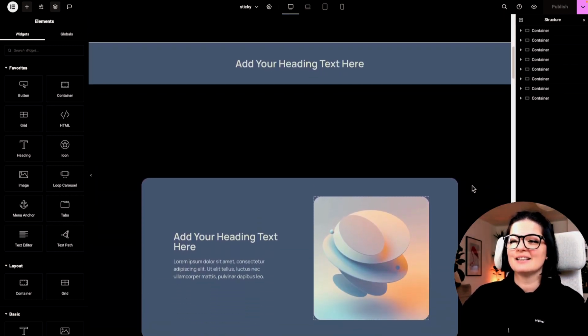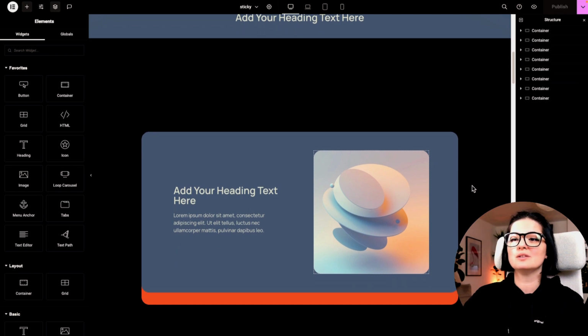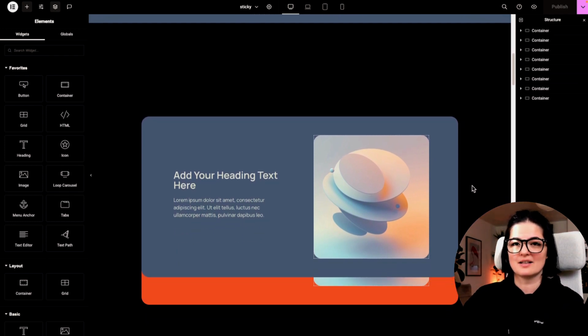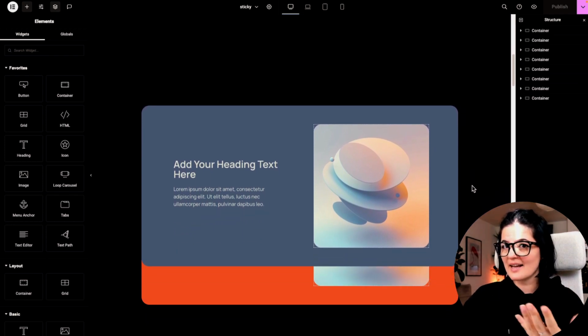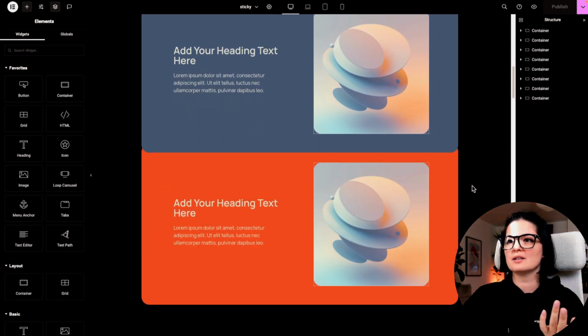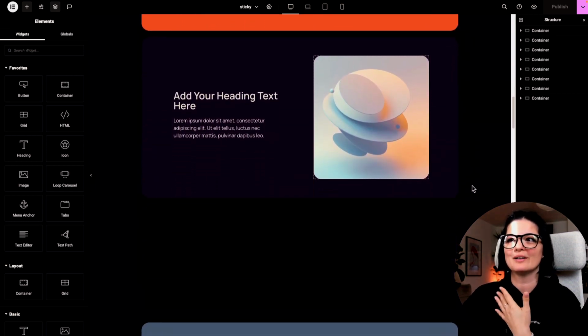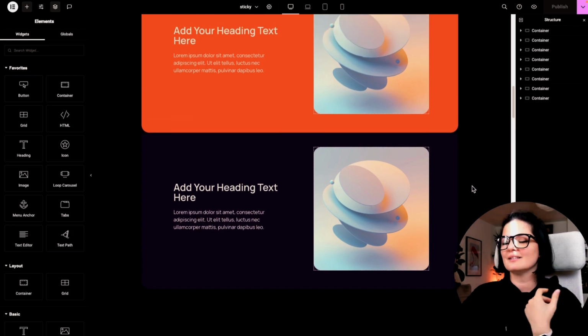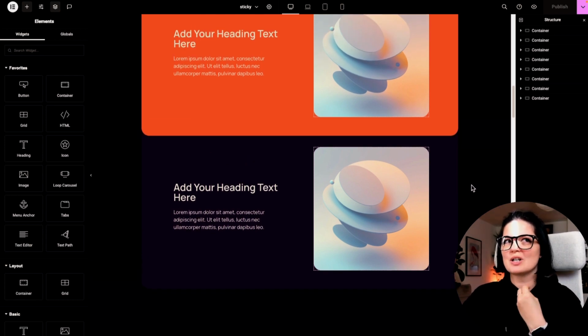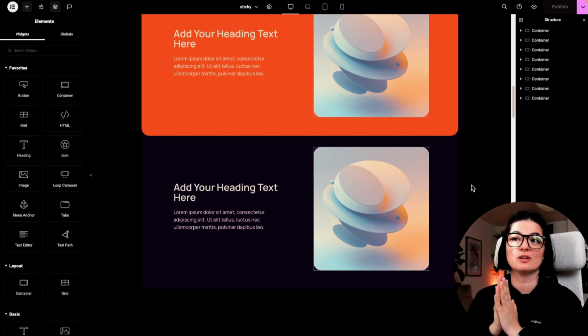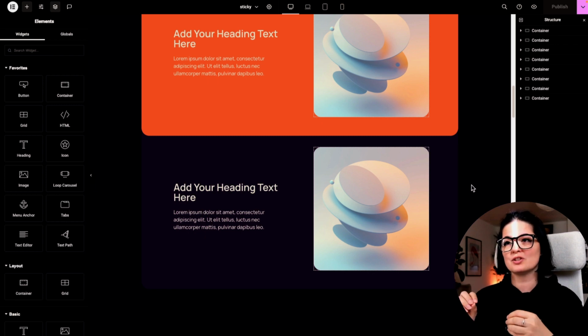So basically the containers would reveal themselves as you scroll. They would not stack, but they would reveal what's underneath. So you scroll and you have the next one and then the next one, and you can continue adding more and more if you want. And of course, this adds extra interest to whatever message you're trying to convey in these containers. And I'm using something like this on a current project and the client was really blown away.